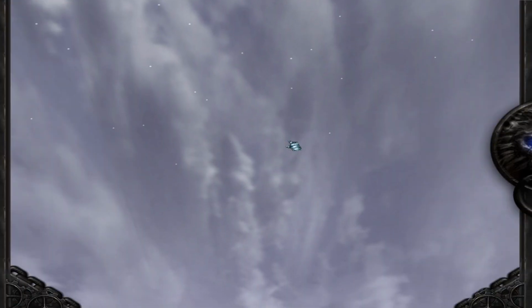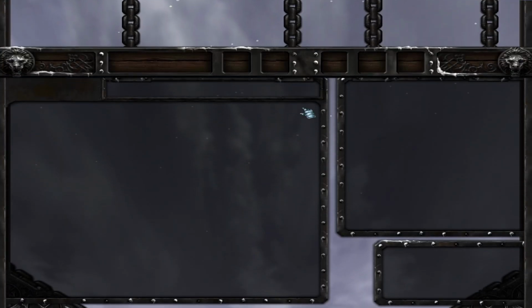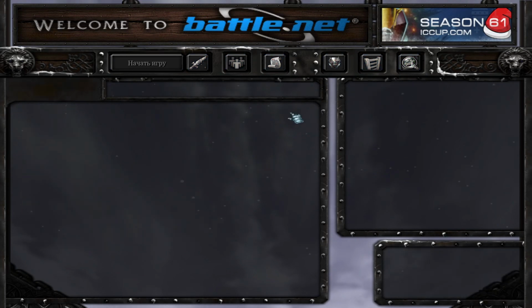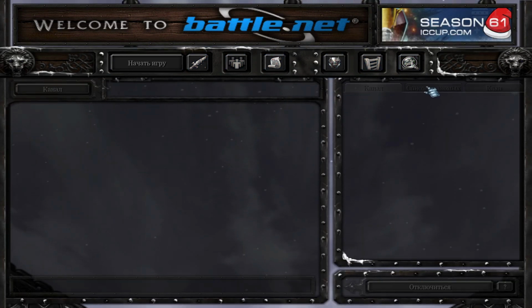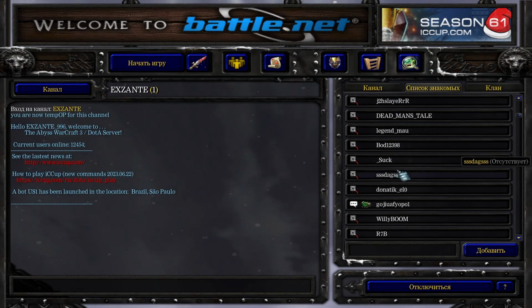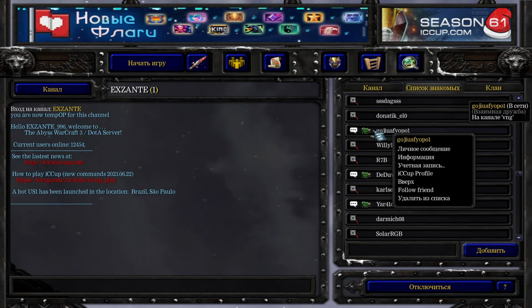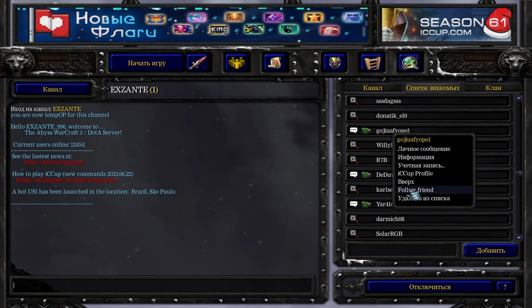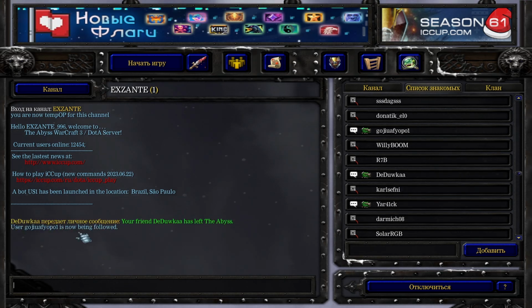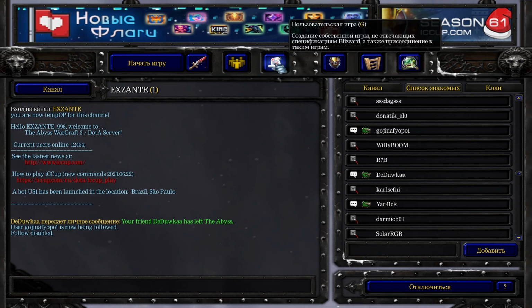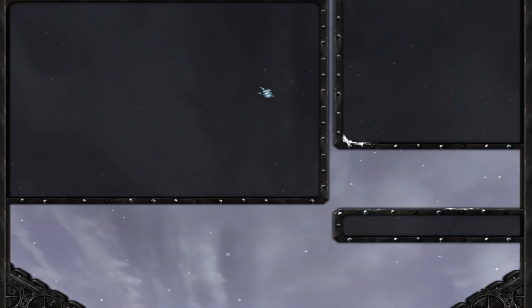Once you log in, there you see, you're logged in, and now in order to find the games, this is the channel. You can chat to your friends, and there are different channels you can go on. You have the list of your friends or acquaintances, and you can also join a clan as the third one. You can also follow your friend in order to join without trying to find the game. This is where you can find all the games.